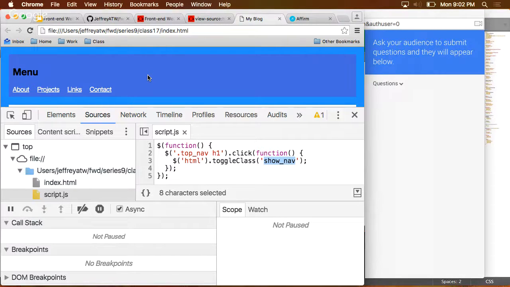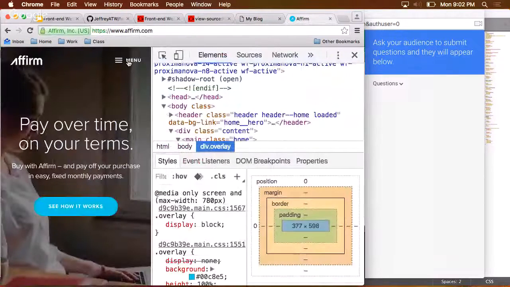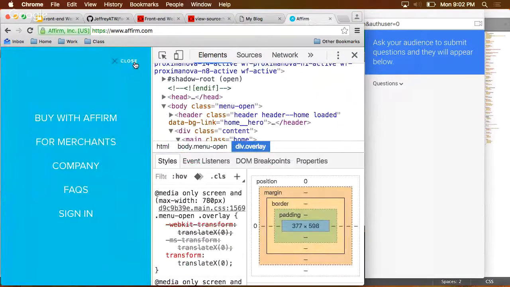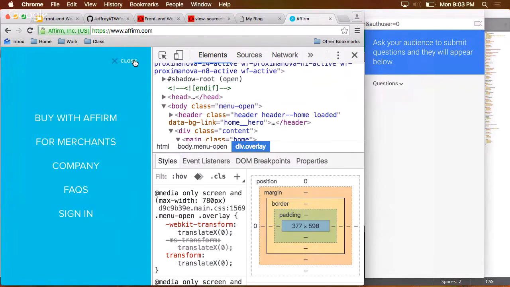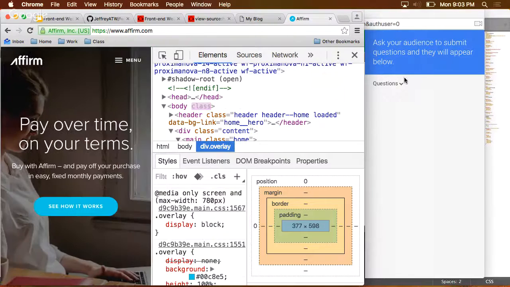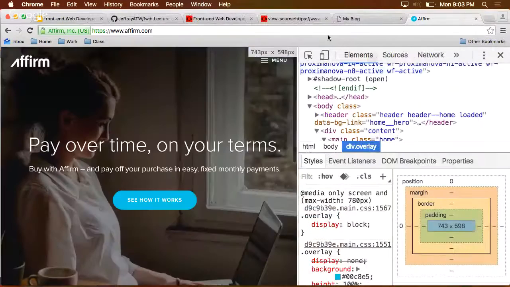So click this, click this, and showNav appears and doesn't appear, which in turn causes the CSS to show up or not. If I were to use JavaScript to cause this entire thing to happen, I would have to select a number of different elements on the page. I have to select this entire big blue area. I need to select the entire body. I need to select this menu button up here. I need to select this close button up here, and use the animate method that jQuery has to move all this stuff around the page. But instead, by changing a single class, I can just write CSS that is toggled when showNav is available. So that's why I like it. All right, so I think I kind of made my case.